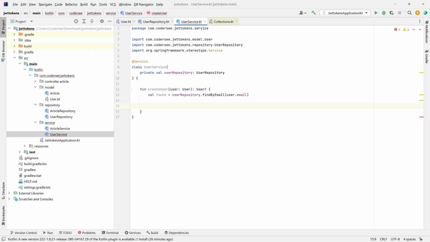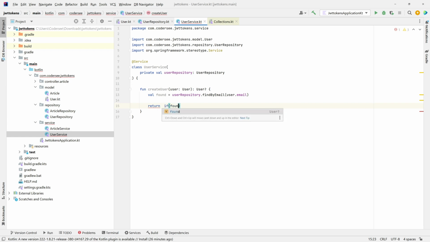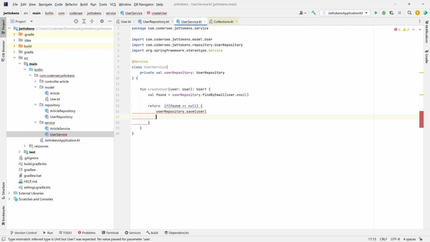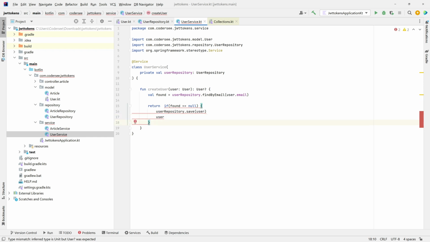Otherwise, we will simply return null. So return if found equals null, then I would like to simply call userRepository.save(user) and return the saved user. Otherwise, let's return null, else null.